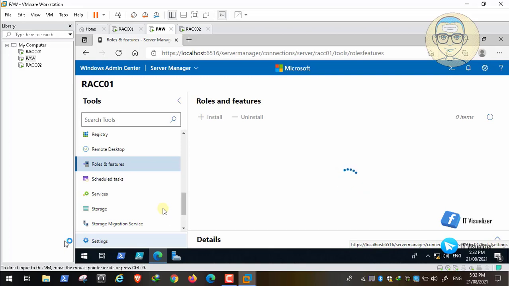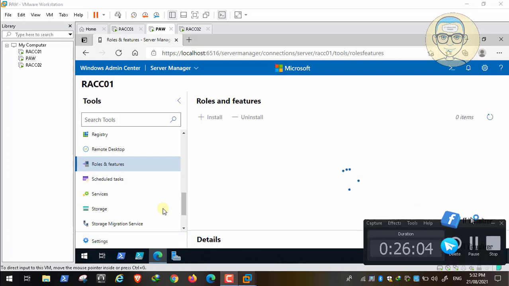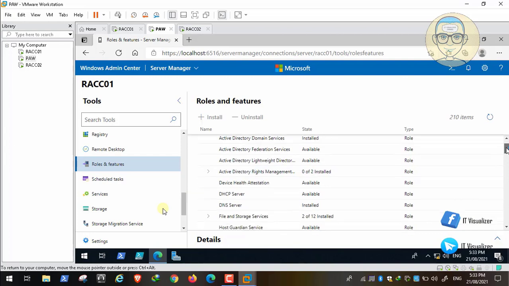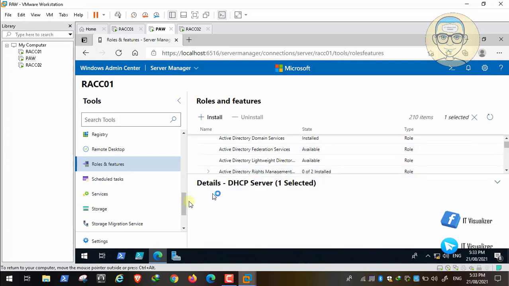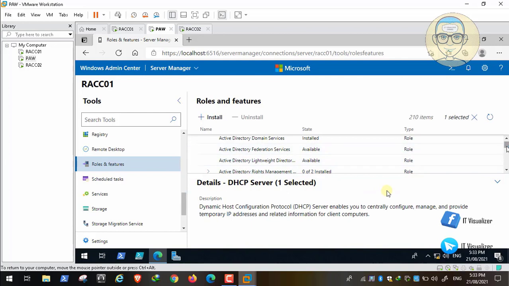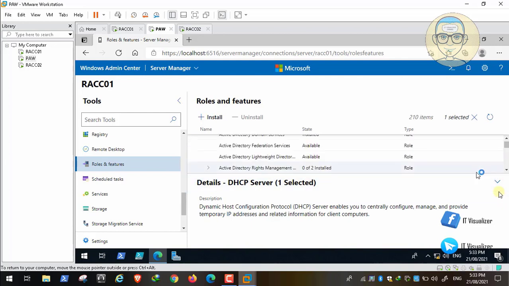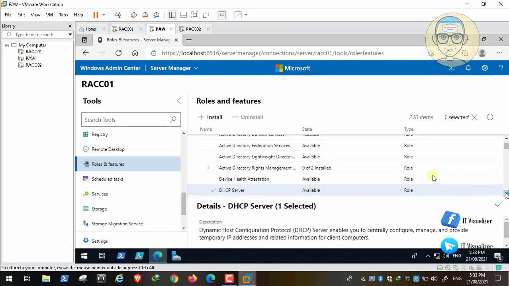So you have a lot of ways to do the same thing. Okay, so here we will go and tell it to add DHCP. Here it is already selected, and then we can go and add. Here we need to minimize this. We can make it collapse, but actually I just need to minimize it.